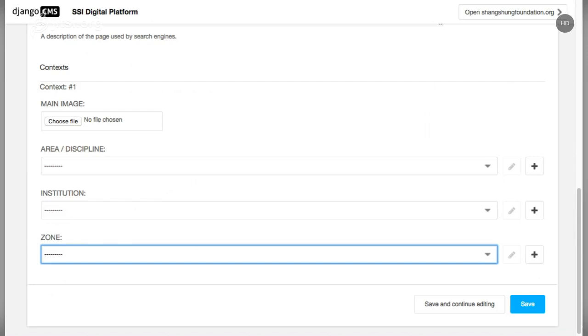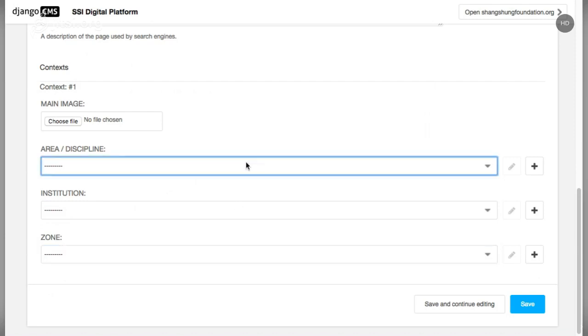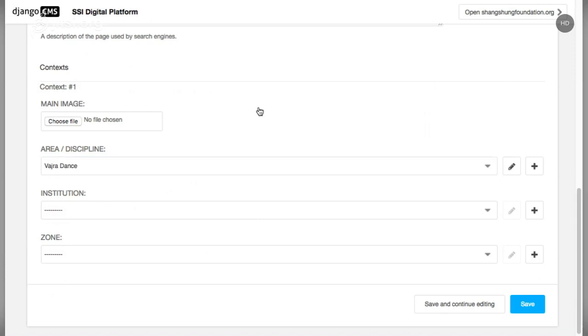This part is very important because setting up the context allows interaction with other components of the system. For instance, if we are setting up the context of the Vajradens, automatically we can pull in all the relevant data from the educational platform related to Vajradens.